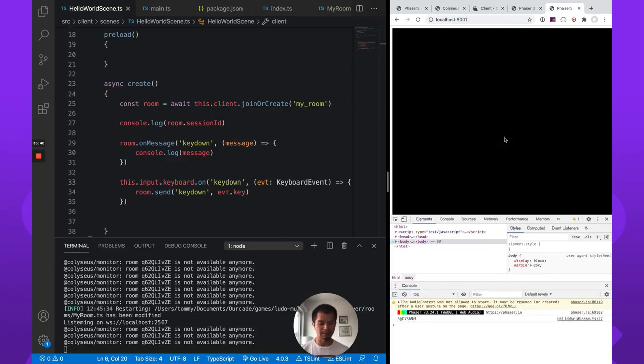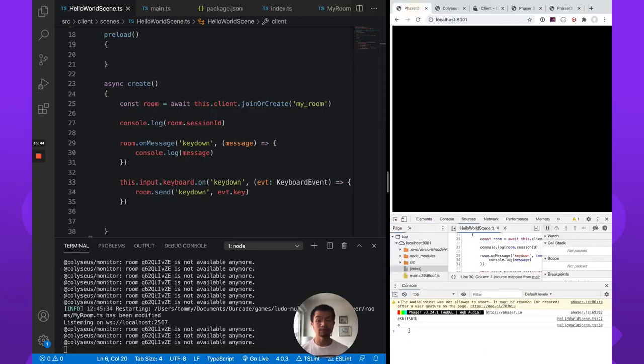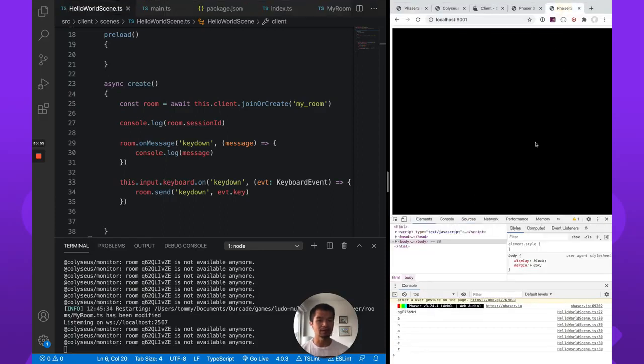Now we're going to press the key A. That was the key that I pressed. So the whole thing just happened: we sent a message from one client up to Colyseus and down to the other client. From here we can type PHASER, and we get on the other side Phaser, which is what I typed out. You couldn't tell, but that's what I typed out.